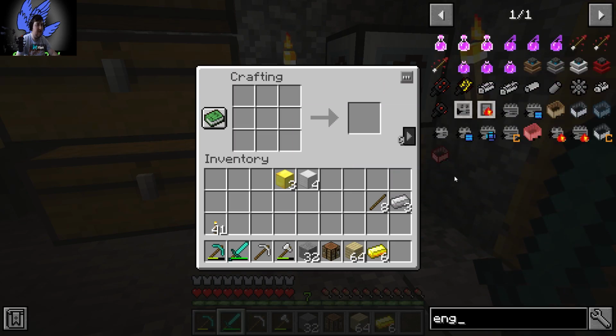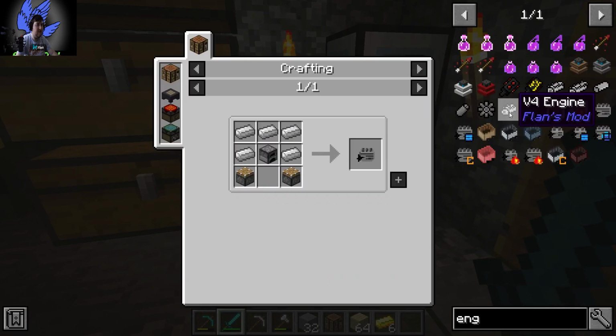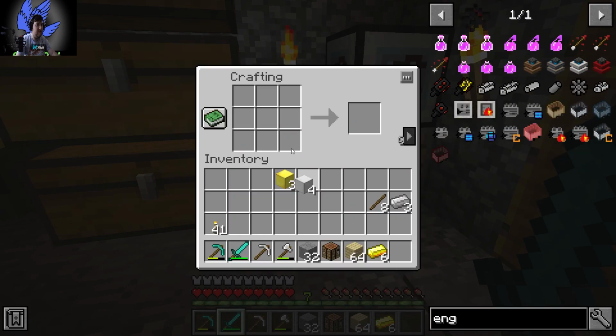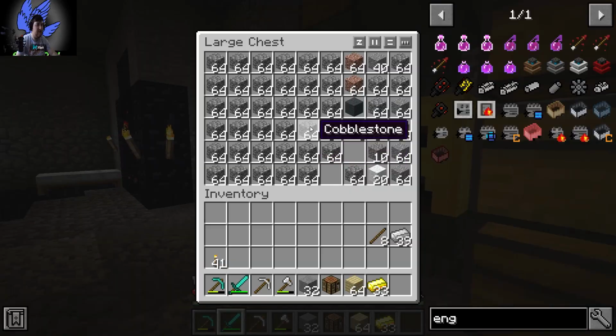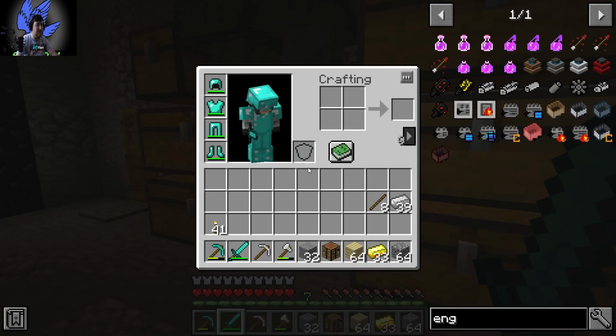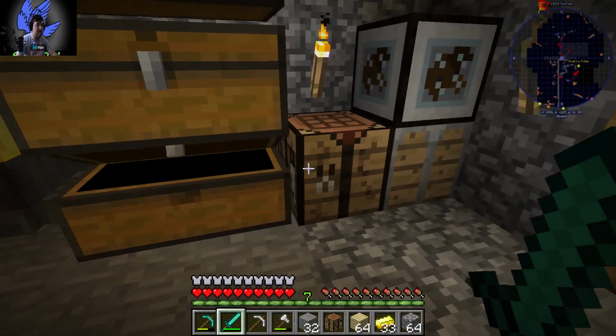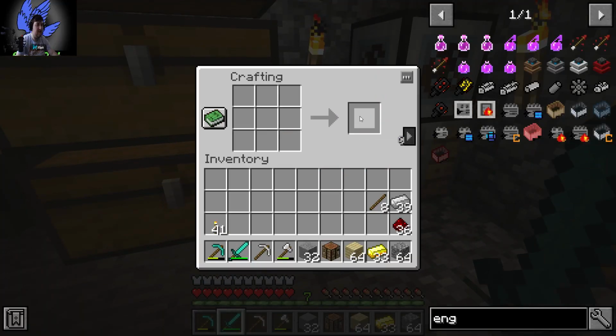We need... where is the engine? There it is. Coal engine. 2 pistons, a furnace, and more iron. So I'm just going to get that there. Let's go and get some cobble. And we need some redstone. So, should be enough. Let's get that converted.